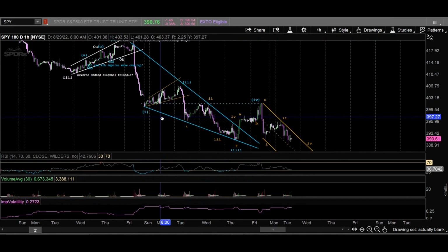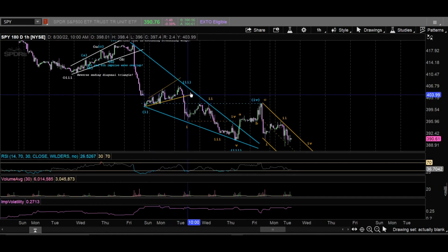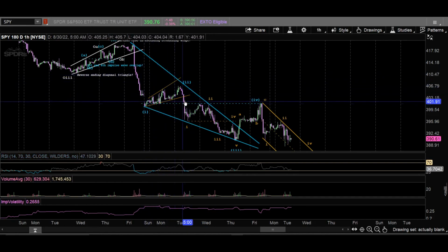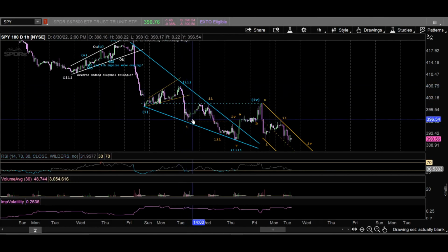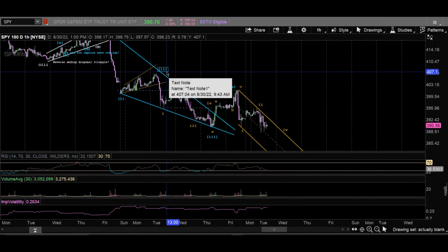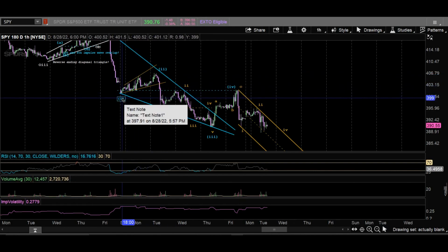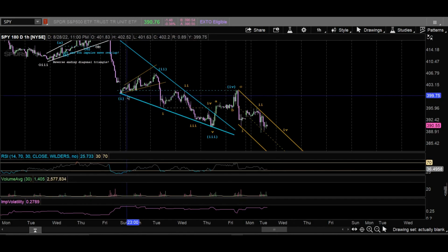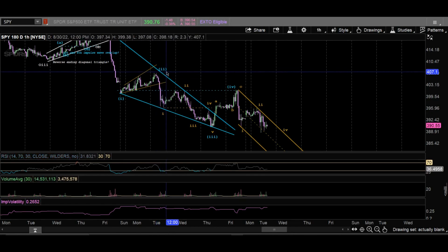I hope that follows. So push 1, and then that corrective wave 2, that corrective minuet wave 2, it formed an ascending broadening wedge as well, also sporting a partial rise there at the end of the pattern, and breaking down. And then we start to extend that third minuet wave. And so we have minuet wave 1 of minute wave 5, and then we have minuet wave 2 of minute wave 5, and now we're going to start breaking down the third minuet wave of minute wave 5.